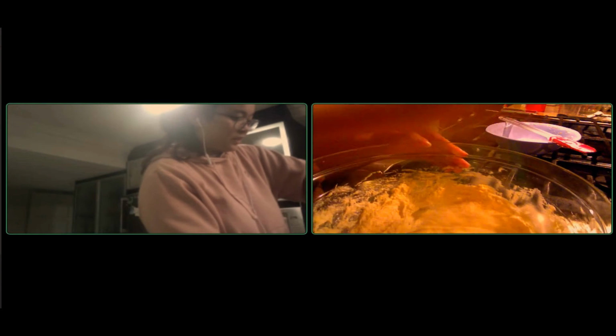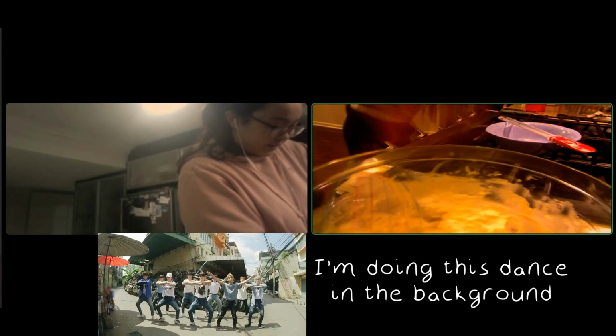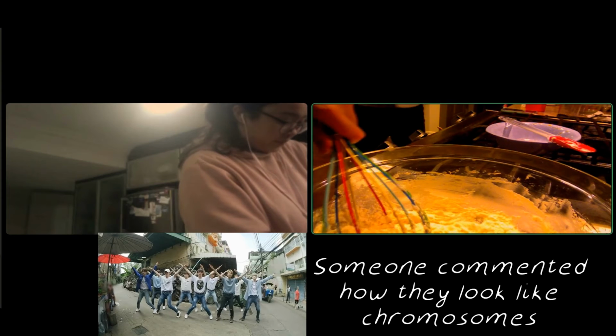It smells really good. Smells like vanilla. You should eat it. It's a joke. Just raw egg. Salmonella poisoning. It's a fun time. Have you actually ever gotten salmonella? Yeah. Chromosomes. It looks both good and bad at the same time, and I don't know how I feel about it. I can agree.